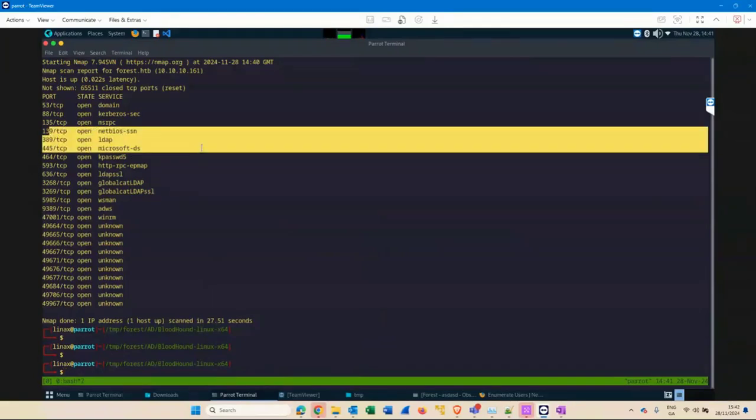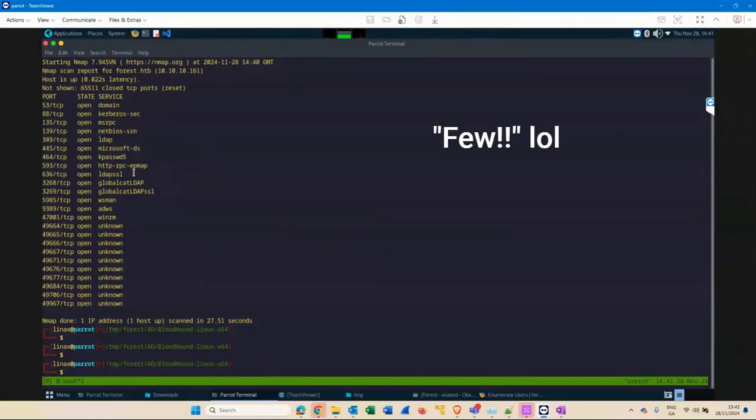We can see here we have a few SMB ports open. We have LDAP, DNS, and we also have WinRM. So that's something to keep in mind, as it's probably going to be the way for us to remote in and interact with the machine if we get a user account. So the next thing we'll do is a more in-depth scan. I'm going to do maybe a service detection and some basic scripts.